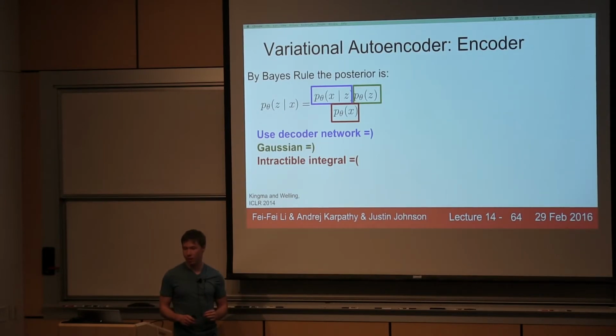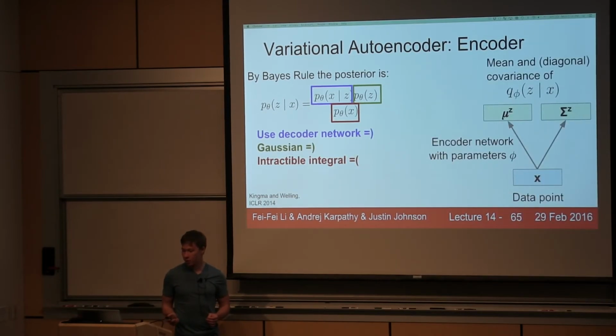After we look at Bayes' rule, we can break down these three terms. For the conditional, we just use our decoder network, and we easily have access to that. And the prior, we have access to because we assumed it's unit Gaussian. So that's easy to handle. But this denominator, this probability of X, if you work out the math and write it out, ends up being this giant intractable integral over the entire latent state space. That's completely intractable. There's no way you could ever perform that integral, and even approximating it would be a giant disaster. So we will not even try to evaluate that integral.